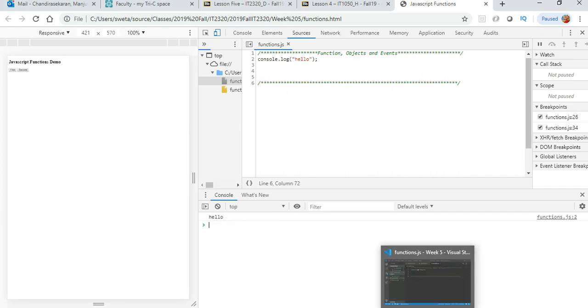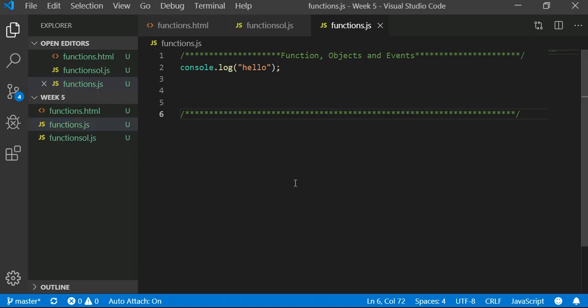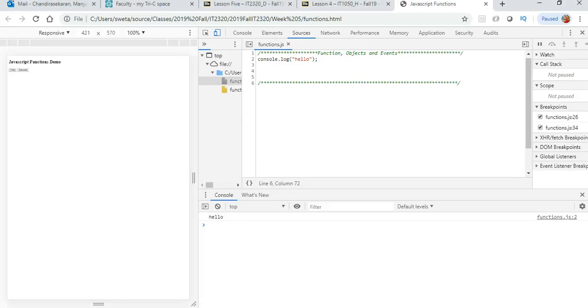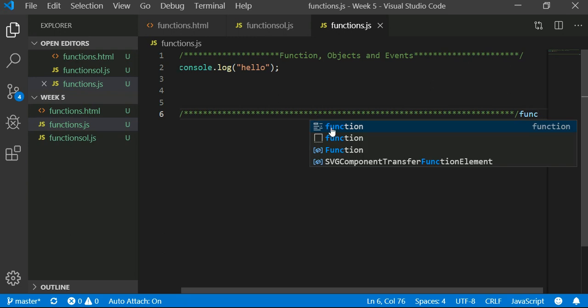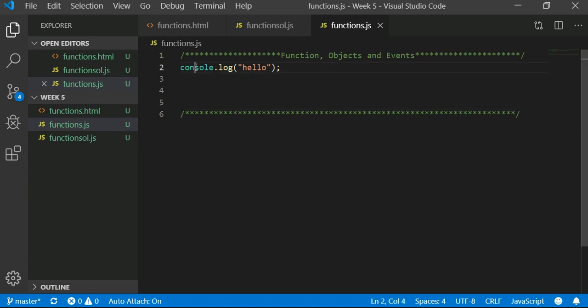So for example, if I put this console log inside a function, let me move this.